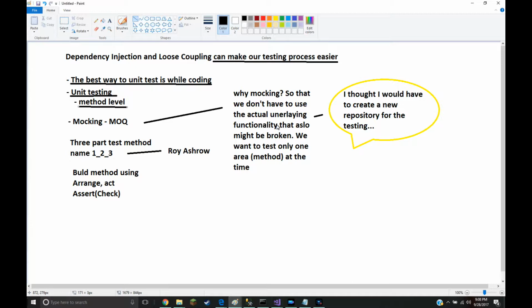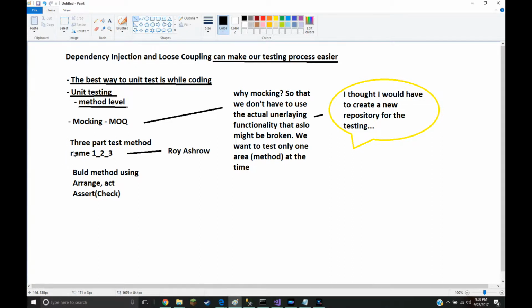When you're doing a unit test, we can't rely on underlying functions, because if those are broken, we're not testing that. We're only testing our method that is supposed to get us the data. That's all we need to make sure this is working.